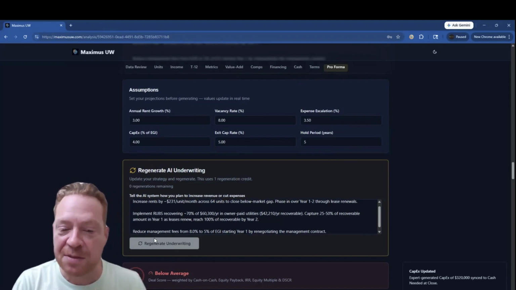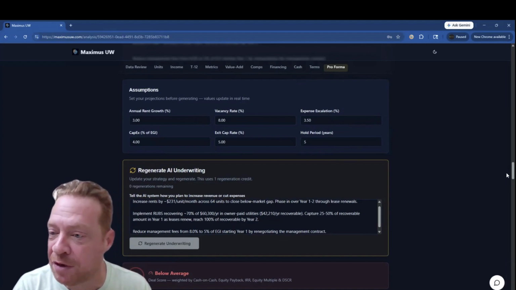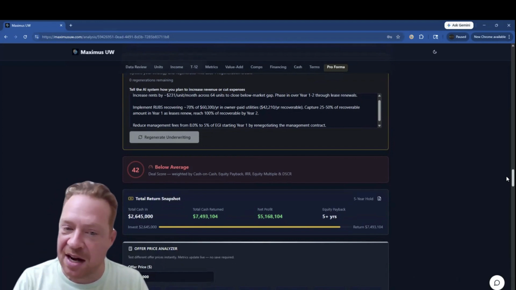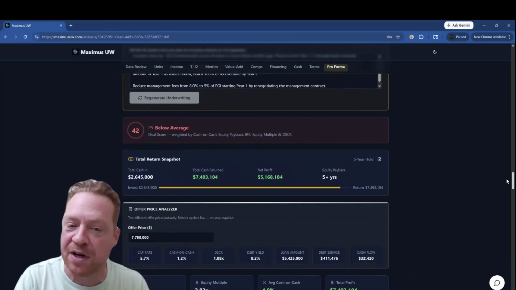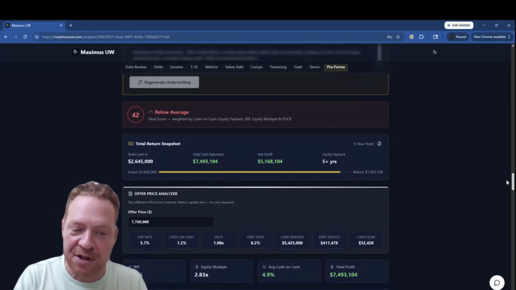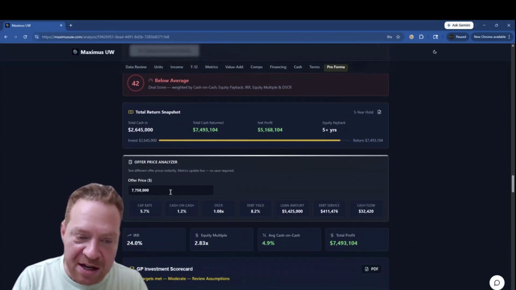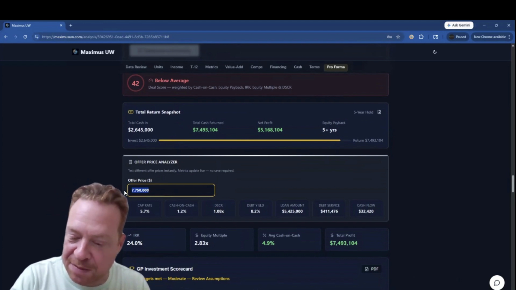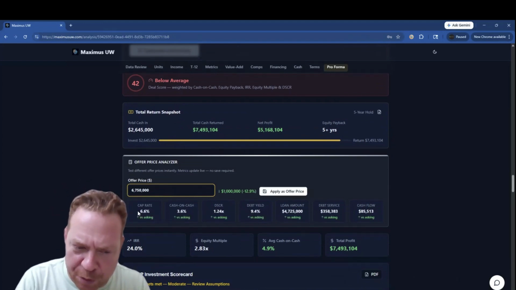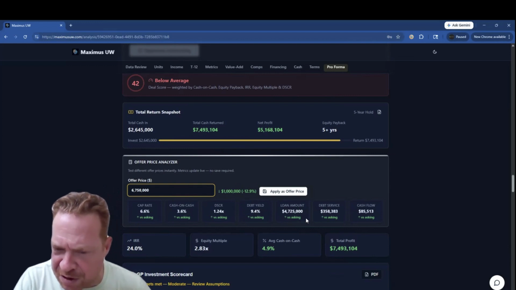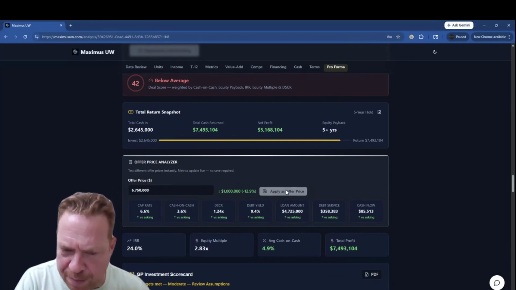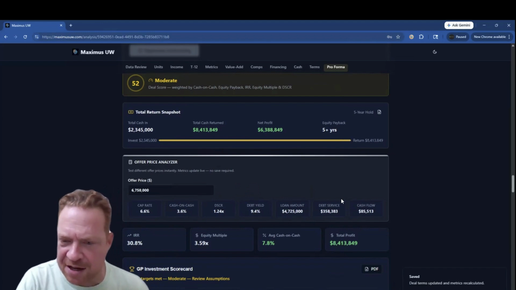All right, it has now completed the pro forma generation. So again, guys, high level going through this, it gives you a score of how things sit, of what you put in there. Right here, total snapshot. If you need to change the offer price, here's where you do it. I want to change my offer price by $1 million. Boom, it tells you right here how much you're lowering it, and it's telling you versus the asking price. I can hit okay, apply that. Bam, it automatically changes it already.